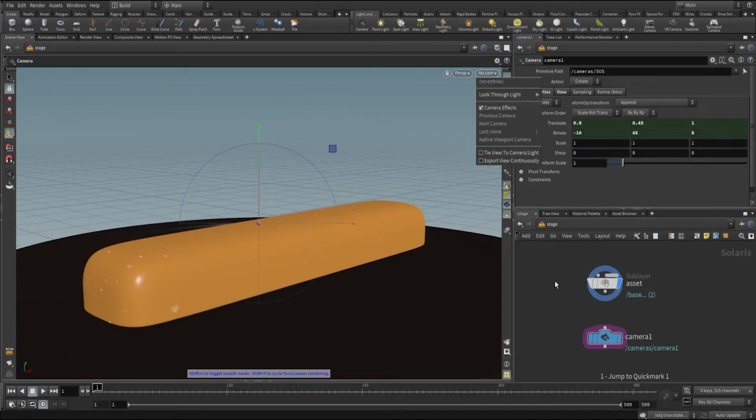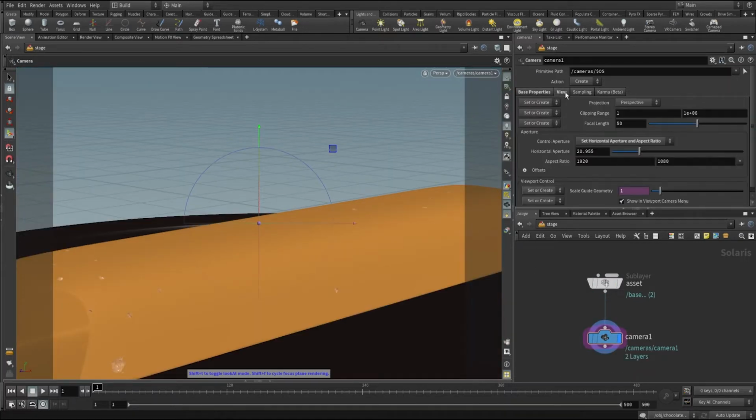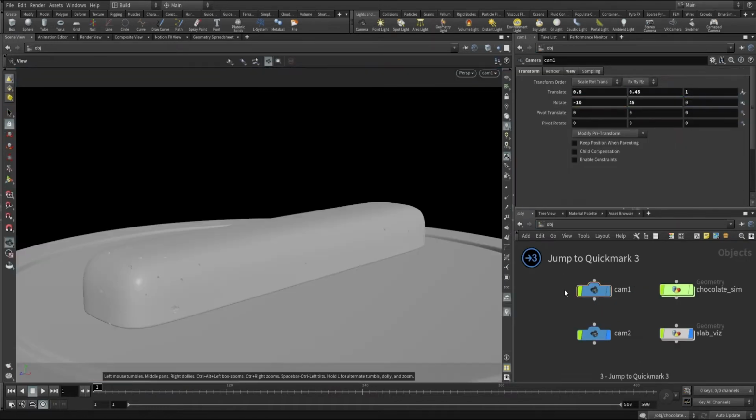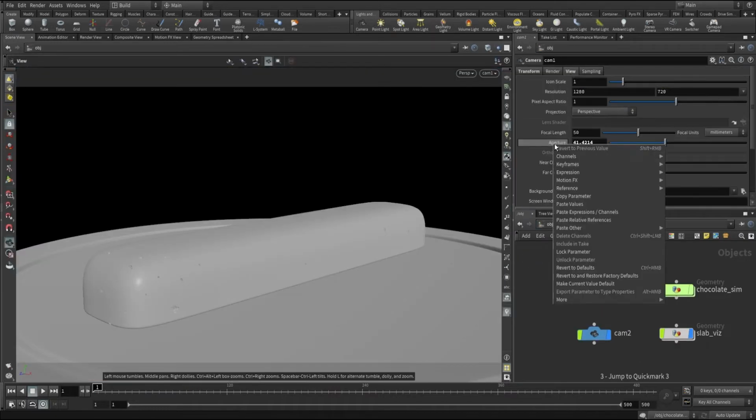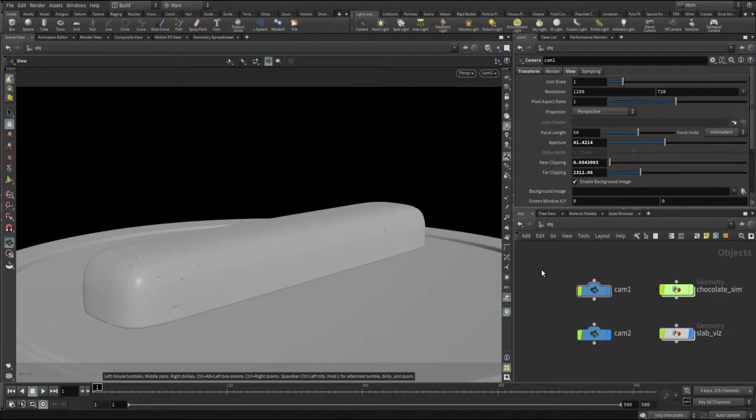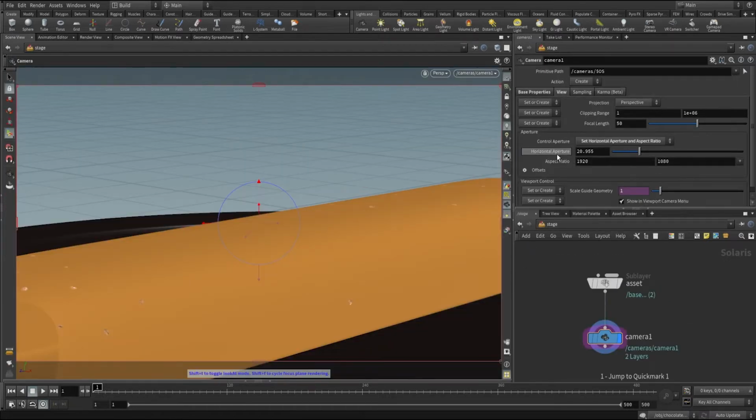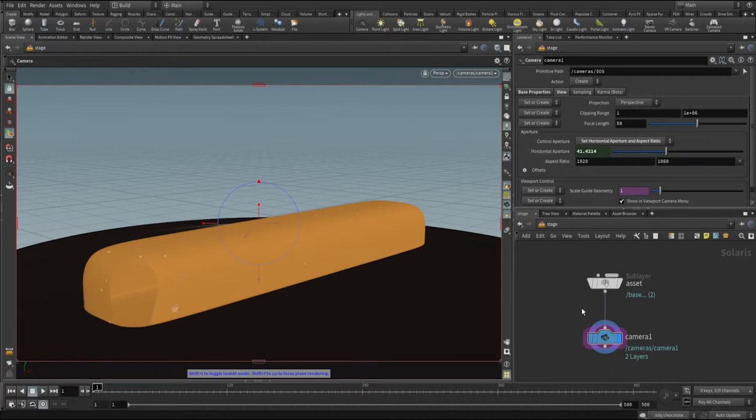If I connect this, we can see through the camera, and it's because of this aperture. So let's use this. Cool.